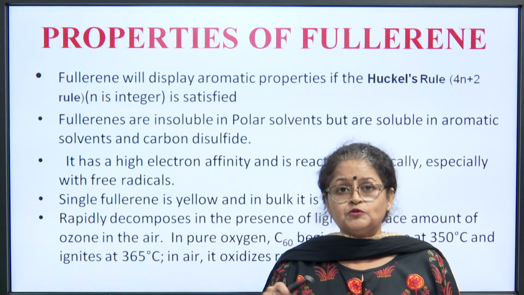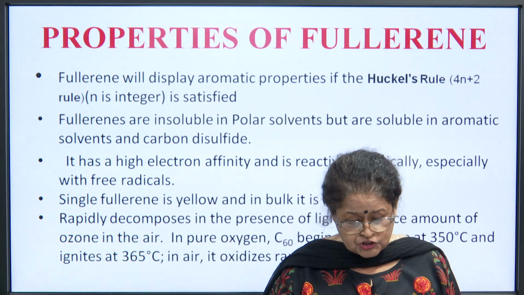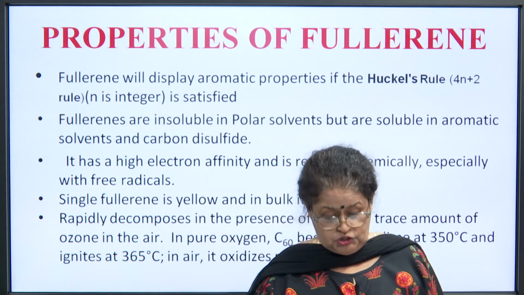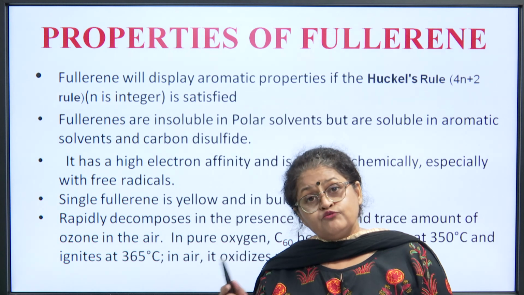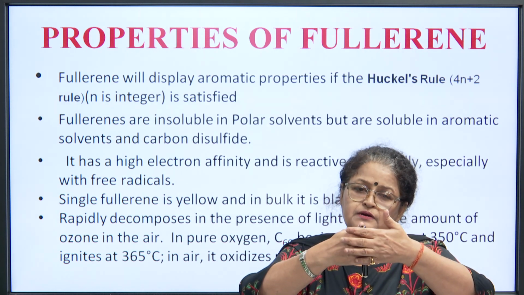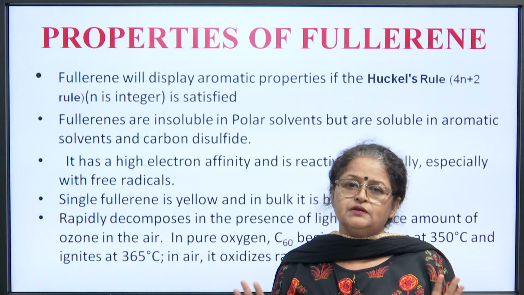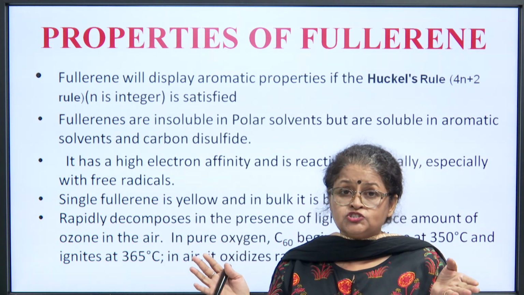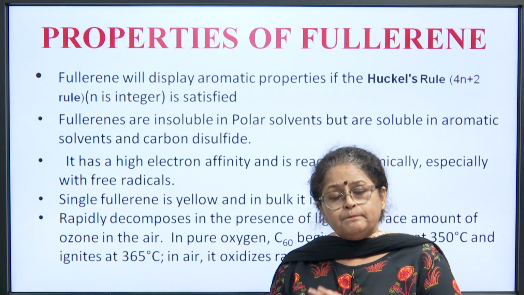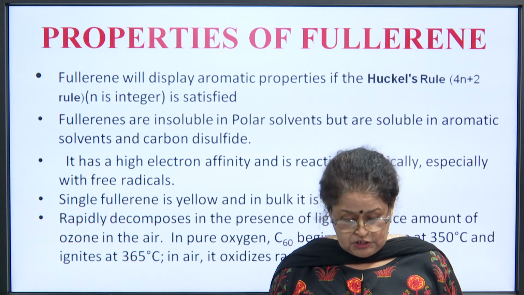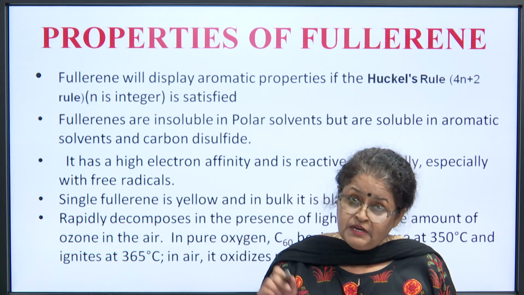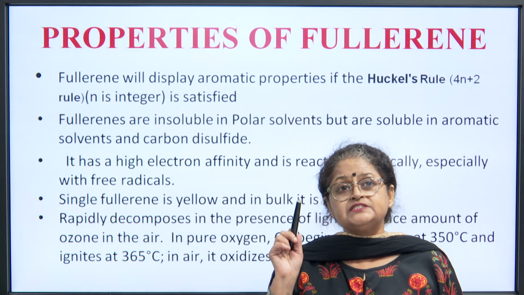So these are some of the properties which are very important to be taken into consideration. You may note it down. It is highly electronegative and photosensitive in nature. Now fullerene may polymerize under UV radiations. Two of the fullerene units may club together and form a dimer. And when it forms a dimer, it becomes insoluble in toluene because the molecule becomes a little larger. Therefore, it does not fit into the intermolecular spaces of the solvent. So, therefore, fullerene polymerizes under UV radiations. Then fullerene, one of the major property is that it exists as a discrete molecule.